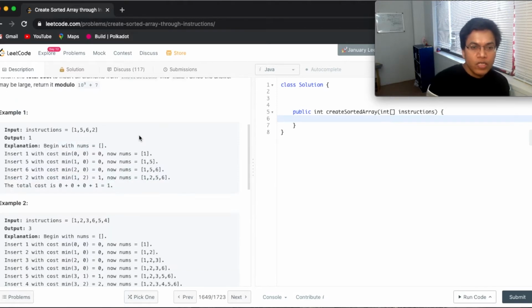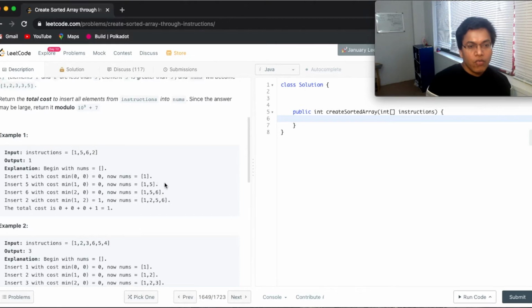So what is the cost here? Okay, let's take this example: 1 5 6 2. While creating this sorted array, initially we will have an empty list, and after that we take this 1 and insert this element. For this operation, what is the cost? We calculate how many elements are there in this list which are less than 1, and how many elements are there which are greater than 1, and the cost is the minimum of the left and the right count.